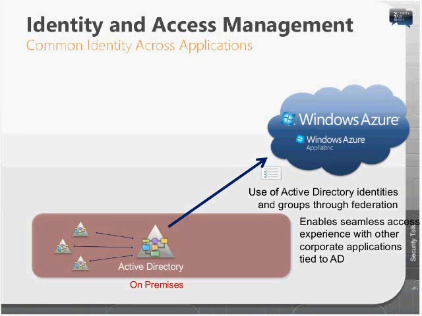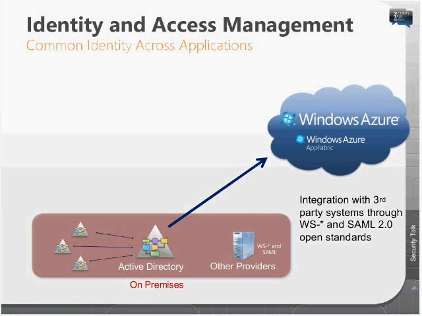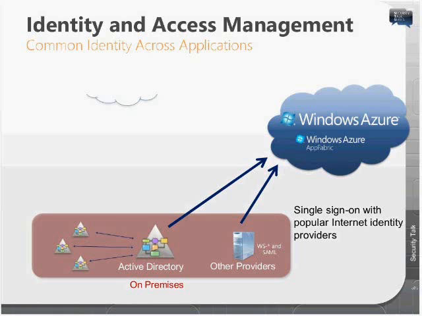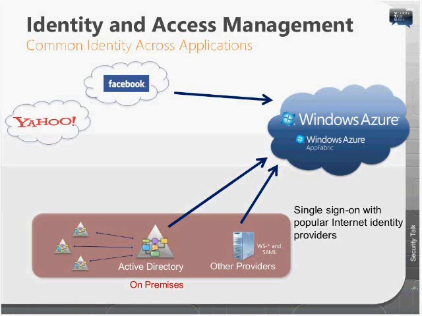You simply accept these claims and you use the access control system that is part of Windows Azure to define who can do what based on these claims, and you do not have to integrate with your directory or your authentication process. You can also provide both on-premises and cloud-based identity providers through federation and through claims-based authentication.